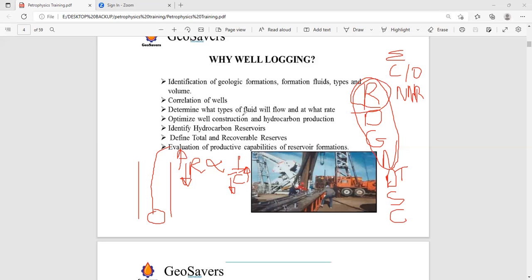So what do we expect in the oil and gas company to be inside the formation? We expect water to be there. Water must always be there, even if there's oil or gas. And then we have our oil, and then we have our water, we have water, oil, and we have gas.